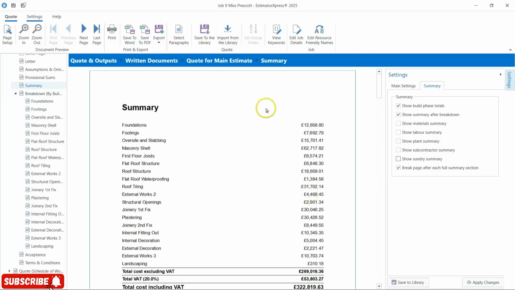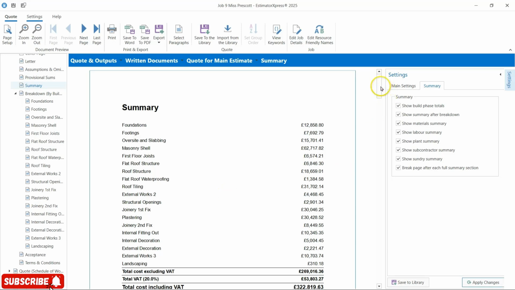And now what I can do, after having removed the various summaries and breakdowns, I can actually add them back into the software. It's a very easy and straightforward process, and it's the exact opposite of what we did to remove them. I simply go to the right hand side and tick on the tick boxes to include the summaries as we need. I hit apply, and literally in a matter of moments, the software adds those details back in.